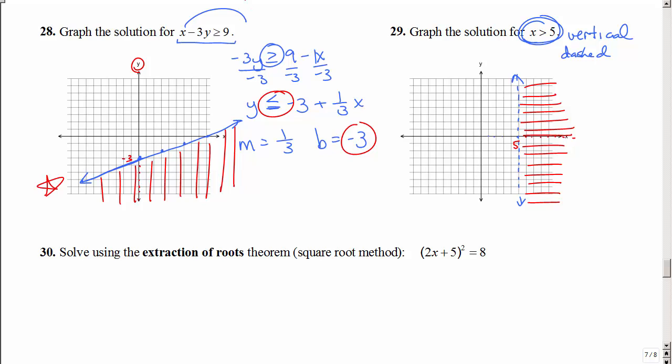But what if the test says y is less than 5? How would you do that? Well, you have to know it's a horizontal line. It would be up here, and less than would be below. Now granted, it doesn't ask you to do both. I'm just kind of throwing it in. You may have a vertical, you may have a horizontal. You need to know how to do both types.